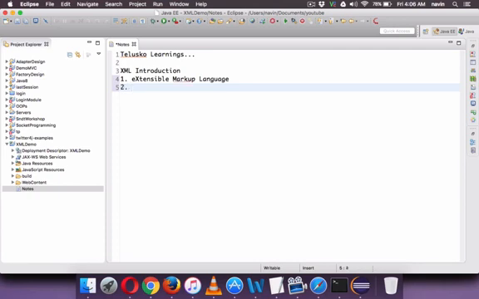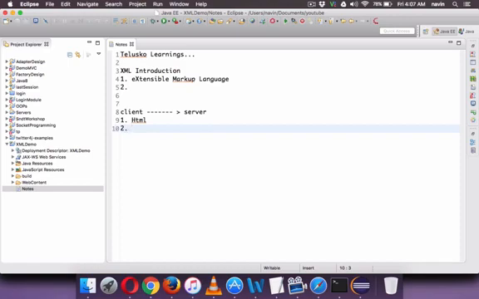Let's say we want to send some data from server to client. Whenever you have a website, let's say we have a client machine here, and then we have a server machine. Okay, so we have two machines. When you want to send data from the server to client, what do we use? Basically we use an HTML page, right? What you see on the browser is an HTML page. The client sends a request to the server, the server returns an HTML page, and this HTML page will be parsed by your browser, right?